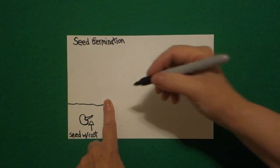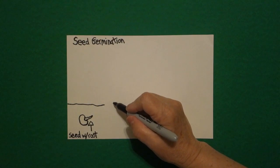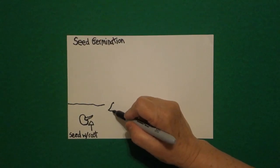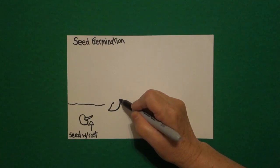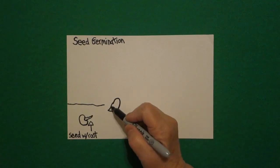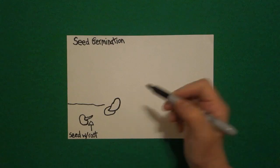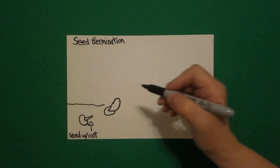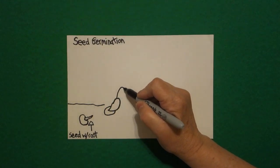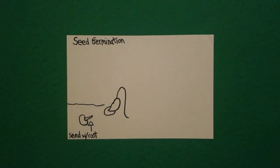Now I take one finger and I put a dot. And from that dot, I'm going to draw a curved line down, curved line up, curved line over, and connect. I come right about here towards the bottom, and I'm just going to draw a curved line, again, connect. I come up to the top, and I draw a curved line up, curved line down, and out.